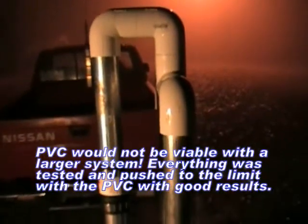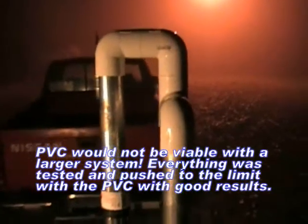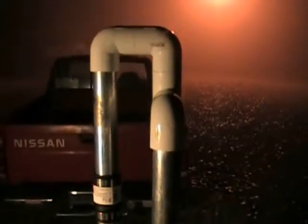I'm actually using PVC pipe at the very top of this thing here. That was one of my concerns — that it was going to get too hot with the gases coming out of the unit. And if you're drawing massive gas and running the fan hard, yeah, it probably exceeds the temperature rating for the PVC pipe. But running this thing has been a learning experience. I'm going to make some changes on it. Right now I've got a single pipe coming out of the vortex and it splits off into dual pipes. The reason I did that was to cut the velocity in half, which allows the gas to cool down even more.